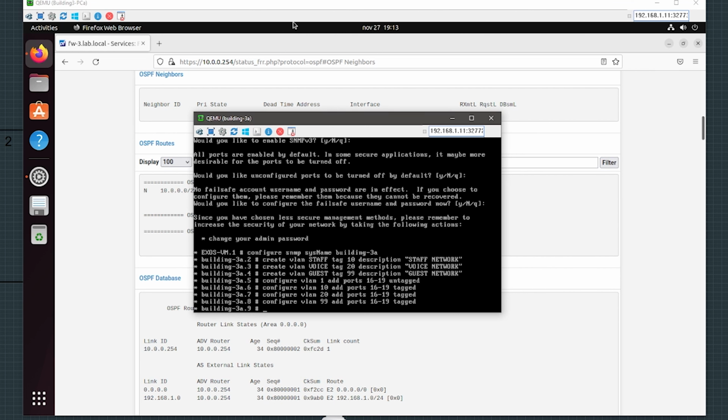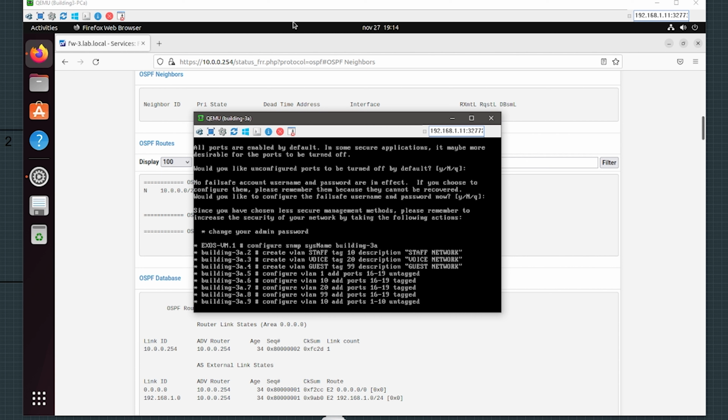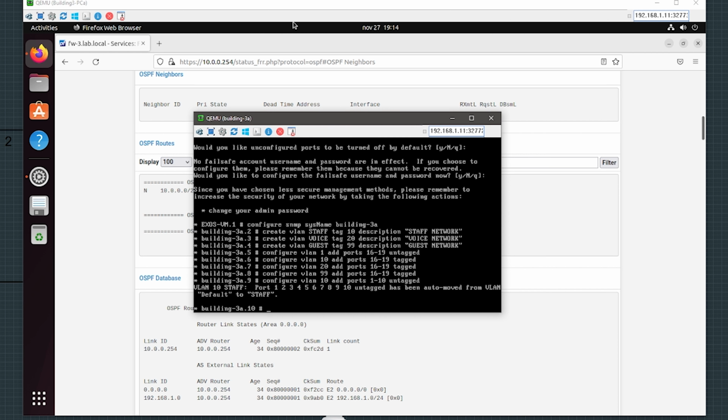So now we're going to configure our normal access ports for the different computers to access. So on this switch, we're doing ports 1 through 10 are going to be untagged on VLAN 10. 11 through 15 will be untagged on VLAN 99. And then 1 through 19 will be tagged on VLAN 20, which is where we're redundant in our steps. I've noticed the commands that are switching the VLANs on the ports take a little longer to run like that.